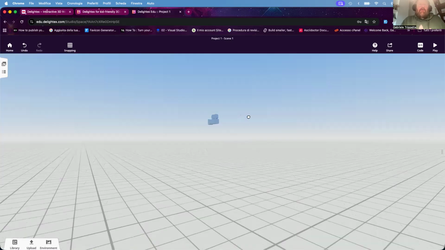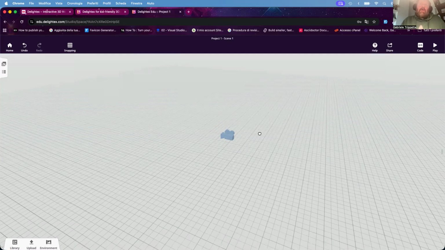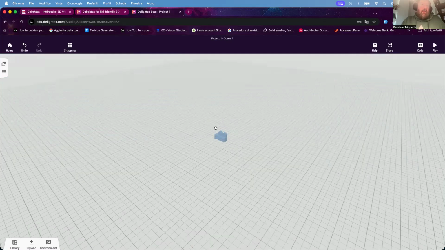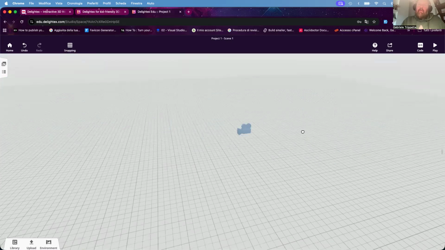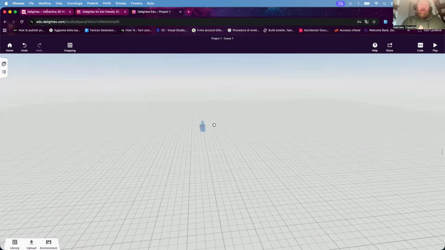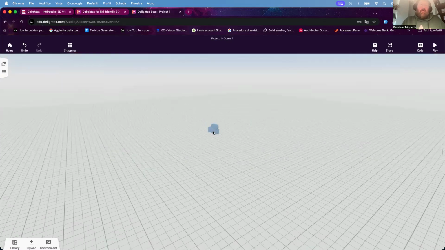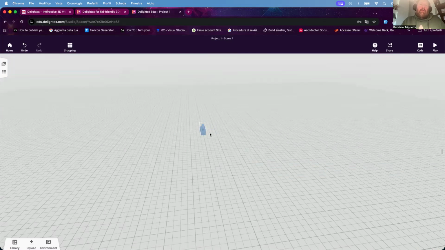The camera is the most important thing because it's the point of view of the player. When someone enters your project with the link, they will see everything from the point of view of the camera.